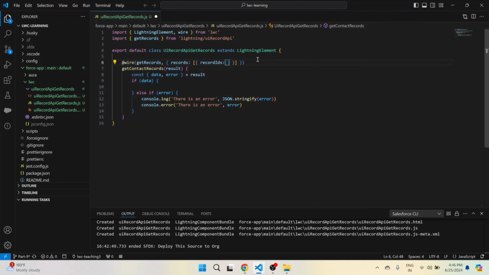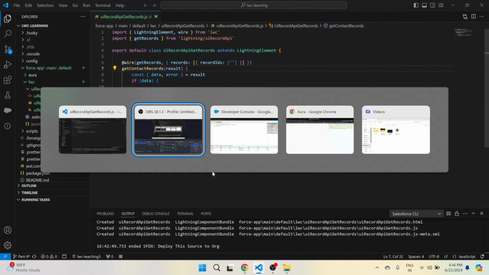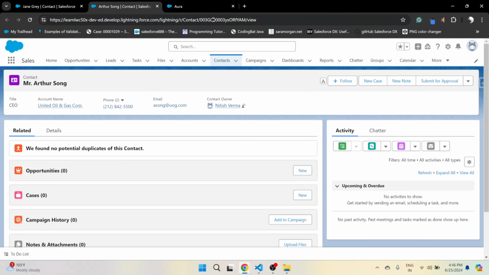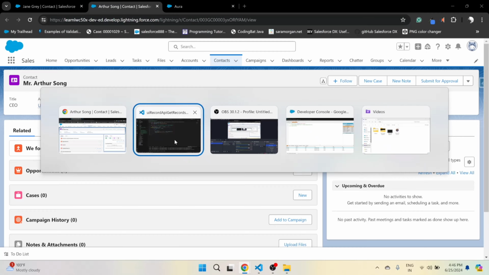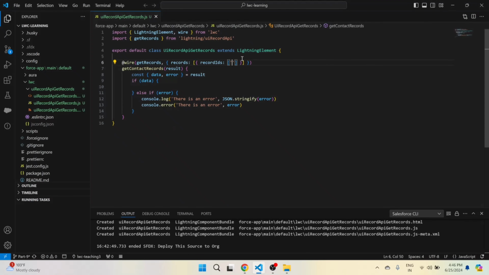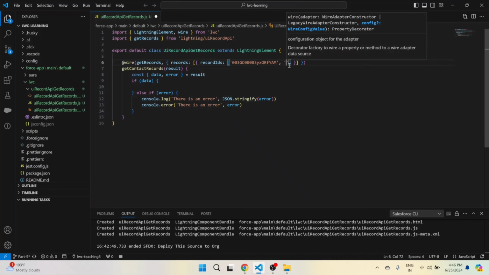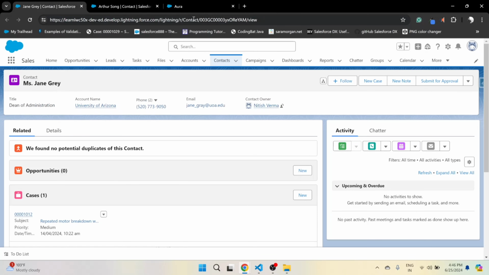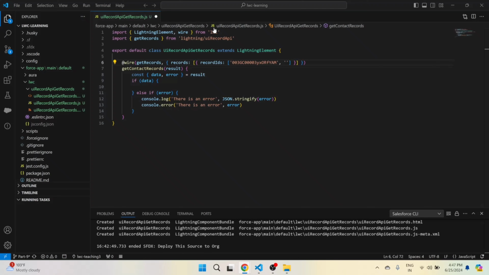Earlier we were passing just a single record ID, and now we pass a list of IDs. Since we are not designing any UIs right now, we are just going to hard code the IDs here, and here we can paste it like this, and then the second ID we can copy and paste here.